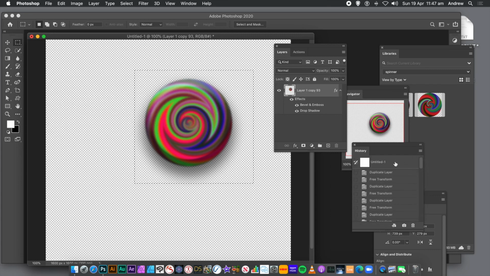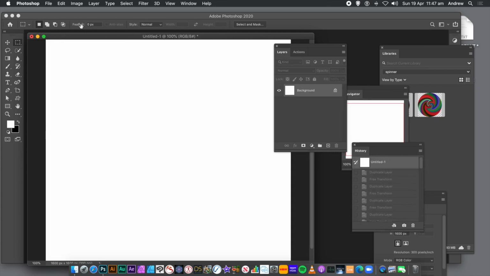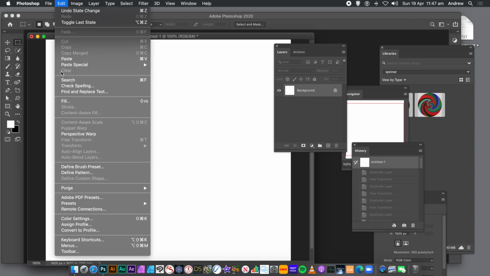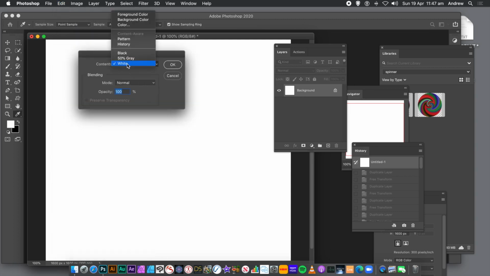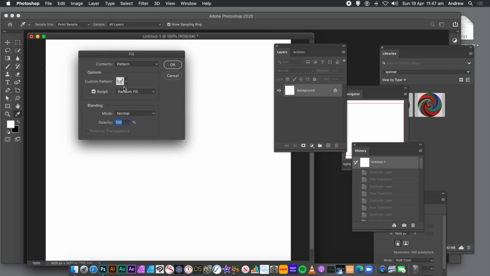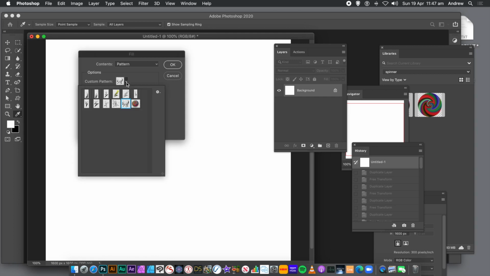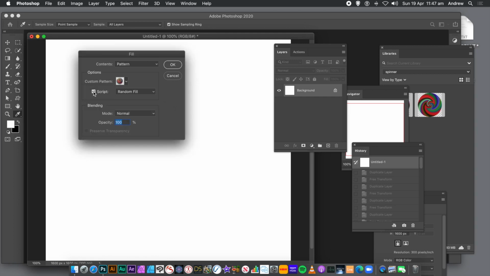Go back to a fresh document, and then just go, and you could add it to a layer, of course. You go to Layer menu and New Layer. You can do Edit and Fill. Just go up to the patterns. Select the pattern there. There's the pattern in there. Make certain you go to the script, set that on. Always deselect it and select it again. And go, I'm going to go with, but you could go with random fill. I'm going to go with symmetry fill. Click OK.